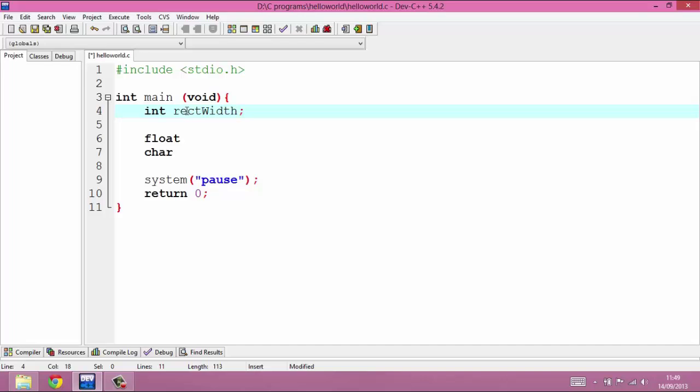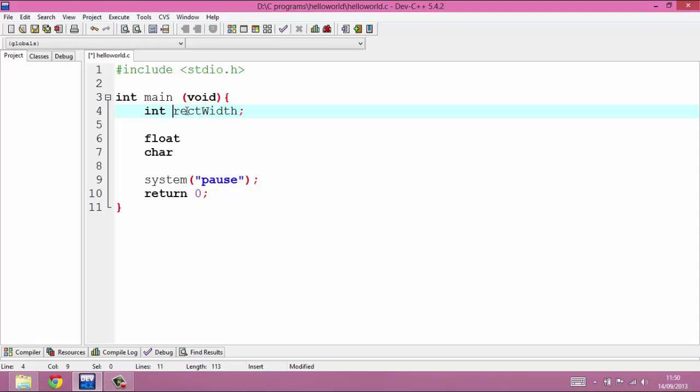So there are a few rules to do with naming variables, and you'll get to know them as you go on. You can use letters and numbers, so I could call this rect width 4 or something like that, but it must start with a letter. You can't start it with a number. You can put a number straight away as the second letter, that's fine, but you can't start it with a number. You can't have spaces. So you can't say int rect width. They're considered two different names, and that's going to cause confusion. It'll cause an error. So you can't have spaces. What you can do is use an underscore. But that's the only one of the non-alphanumeric characters that you can use. You can't use hyphens or things like that, but you can use an underscore if you want to.